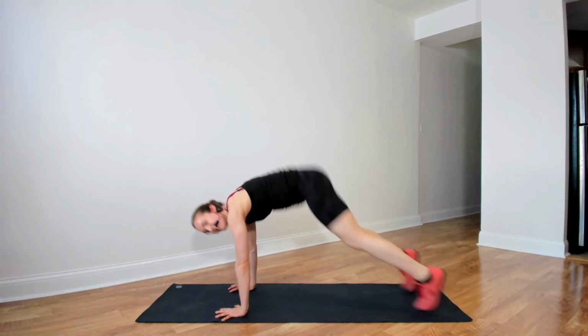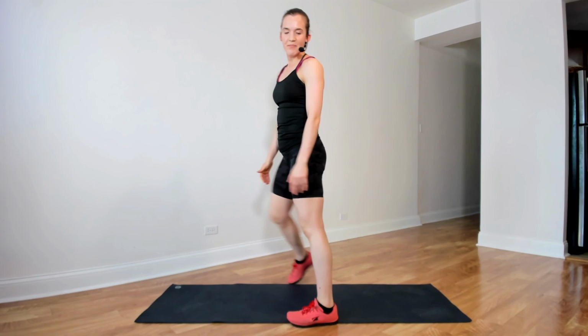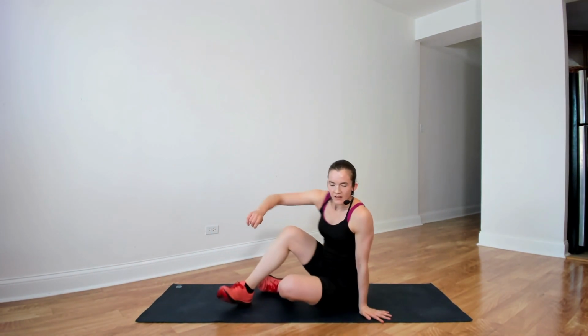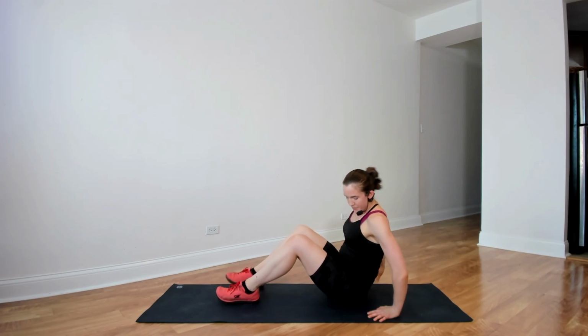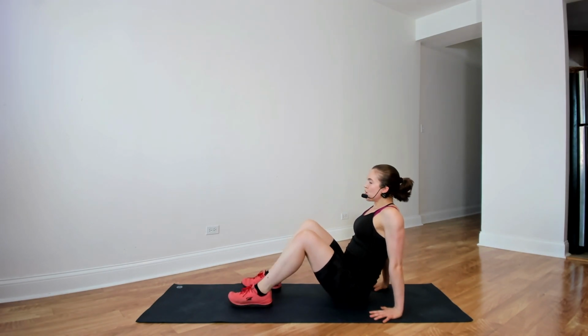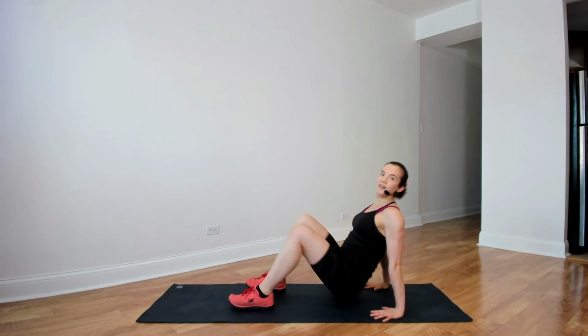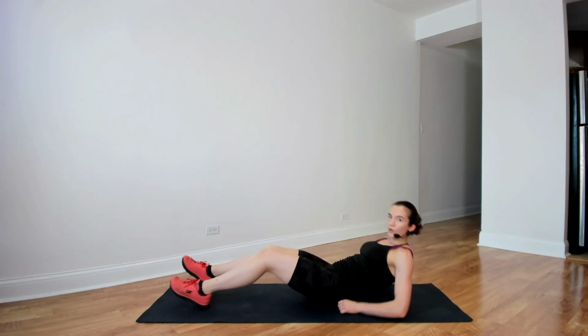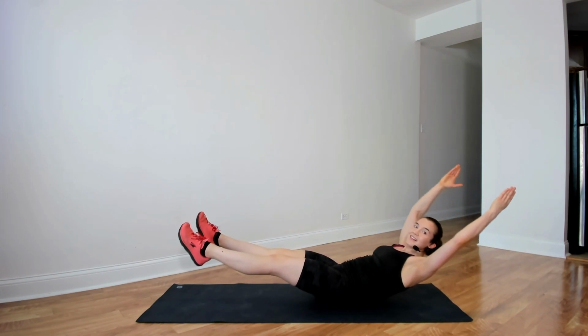3, 2, and time. Excellent job. Next exercise is on the floor. We're going into a crab position. Shoulders back and down away from the ears and coming off the floor here. Now, we're going to alternate between crab position and hollow hold, which means something like this.